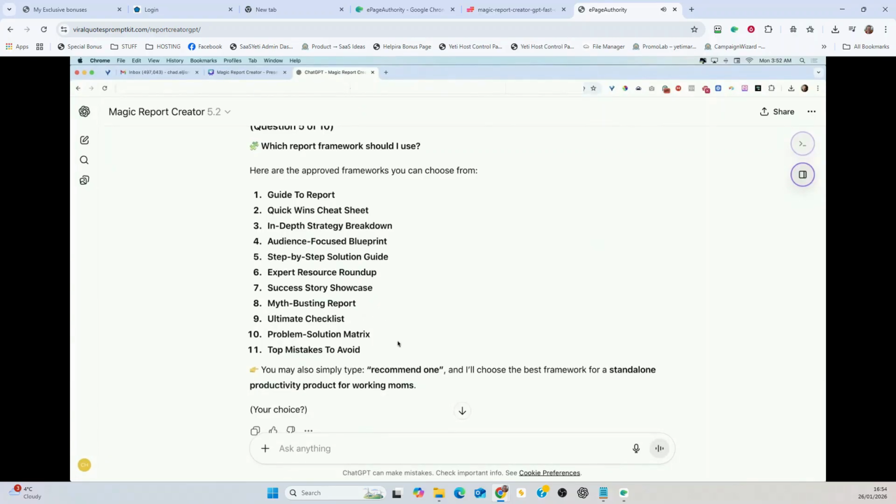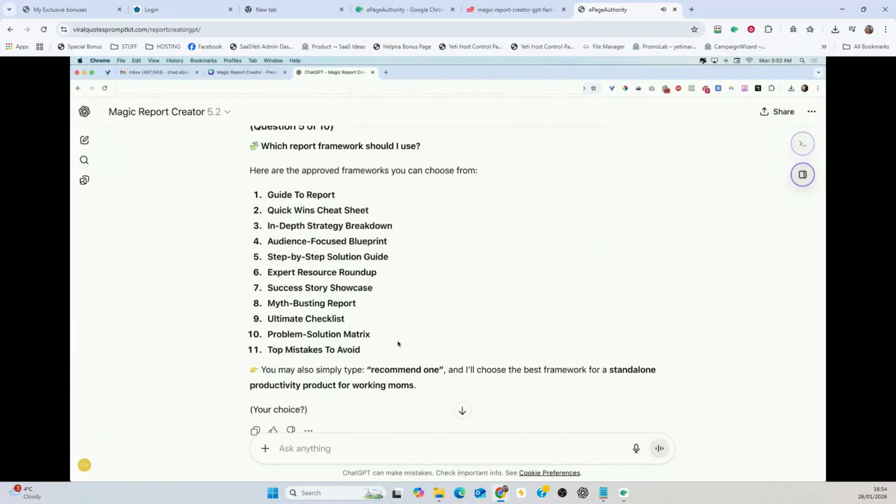So each one of those will generate a structure and a report completely different because it's built in a different way, and the GPT was fed with all those frameworks, so it's really using the knowledge and the resources that I fed to give you the best report that is suited for your own purpose.